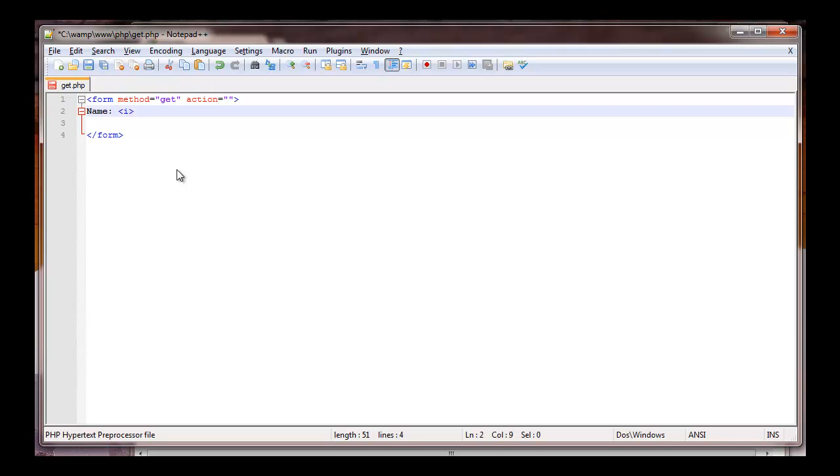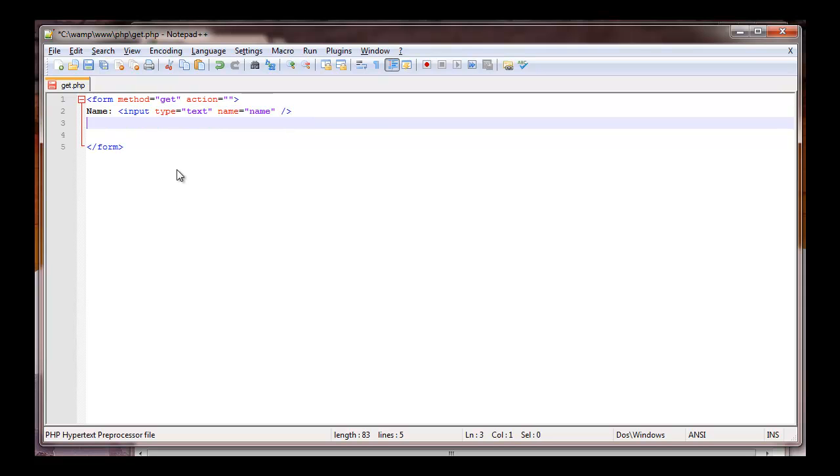We'll just ask for a name, and let's see, input type equals text, and the name of it, we'll just call it name. Alright, and then we'll ask for password, and type will be password.